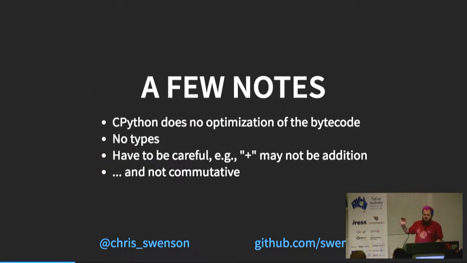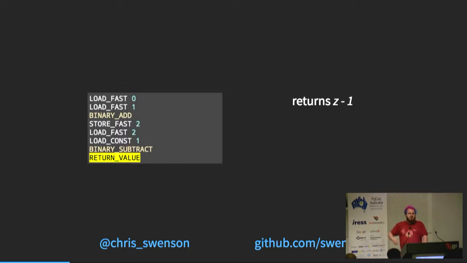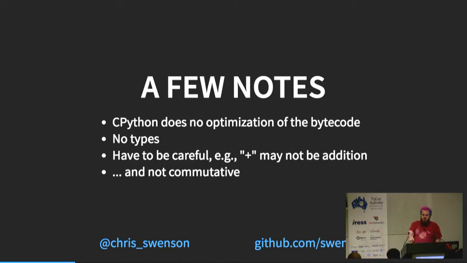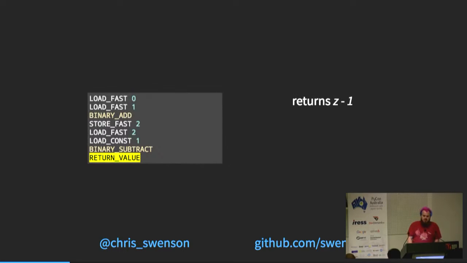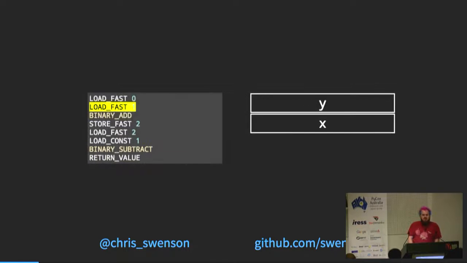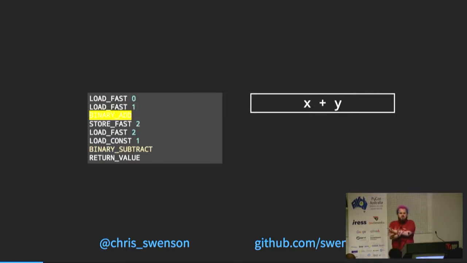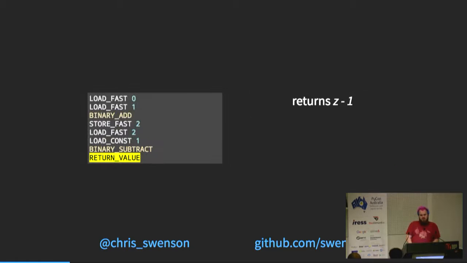A few notes: like I said, it does no optimization. There's also no type information. If you look at this, it's just put two things down and add them together, whatever add means. Add could mean something very different for your particular type. It could be strings, integers, whatever you want plus to be. Which means you have to be very careful, because plus is not necessarily commutative. If those had been strings, the order in which you push x and y onto the stack matters a lot. If you got them reversed somehow, instead of AB you would get BA, which is not what you want. It doesn't matter with numbers, but it matters with strings and other things. So it has to be very careful about the order in which things are pushed onto the stack.